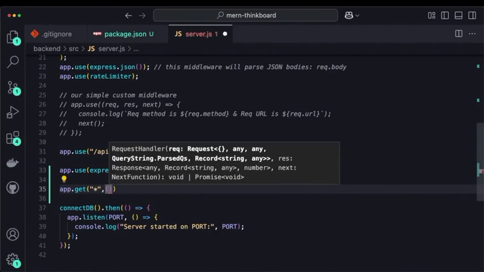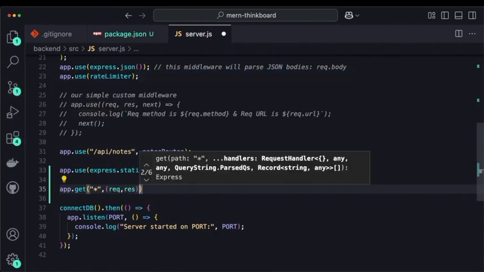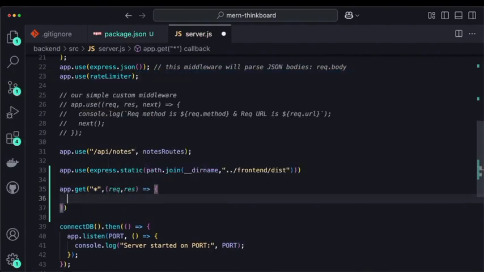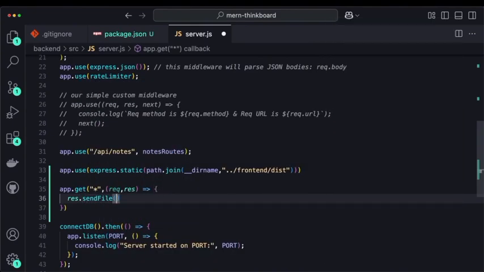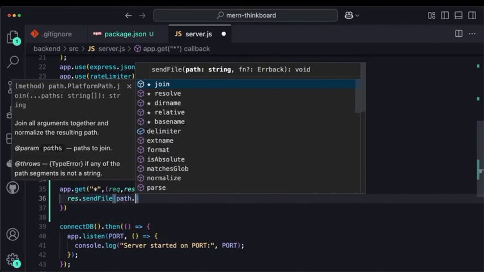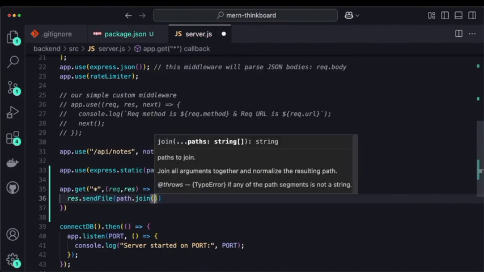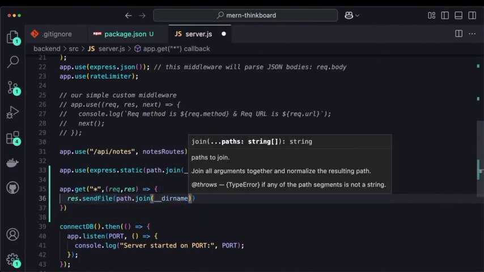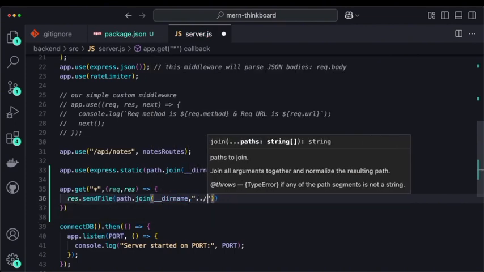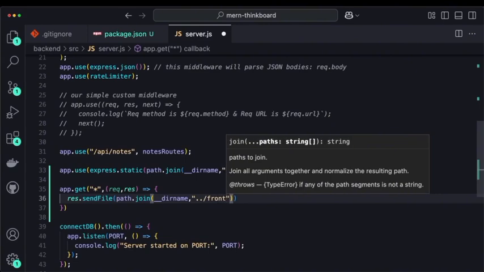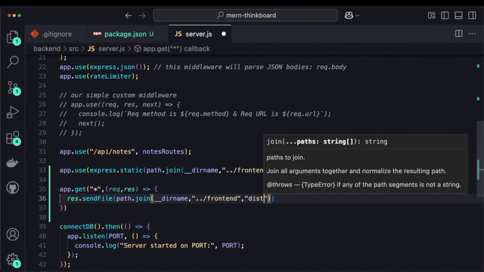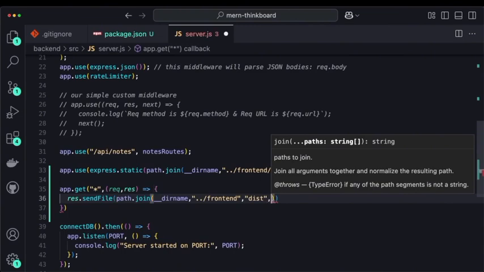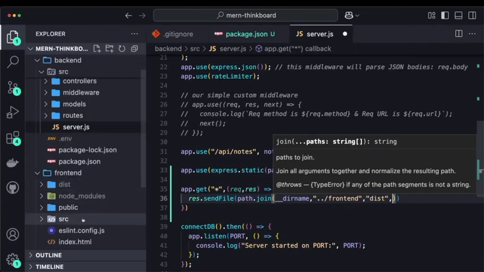So we're going to run our controller, let's say request and response. I'll say res.sendFile. We'll say path.join, let's say __dirname. Again, we would like to go one up under the front end. This time we'll go under the dist again, but we would like to serve the index.html file.